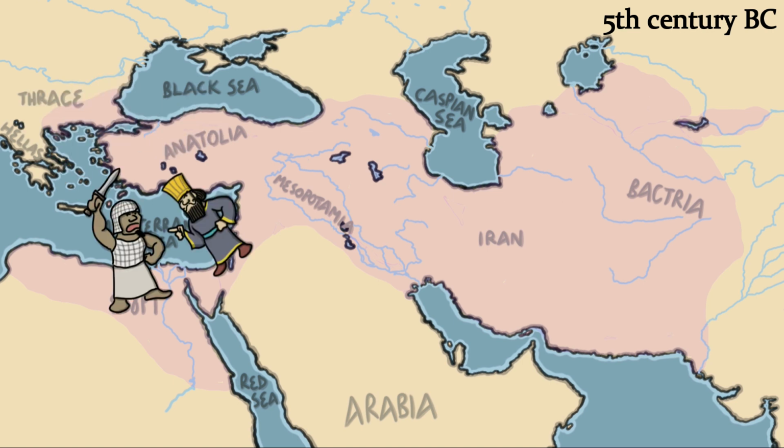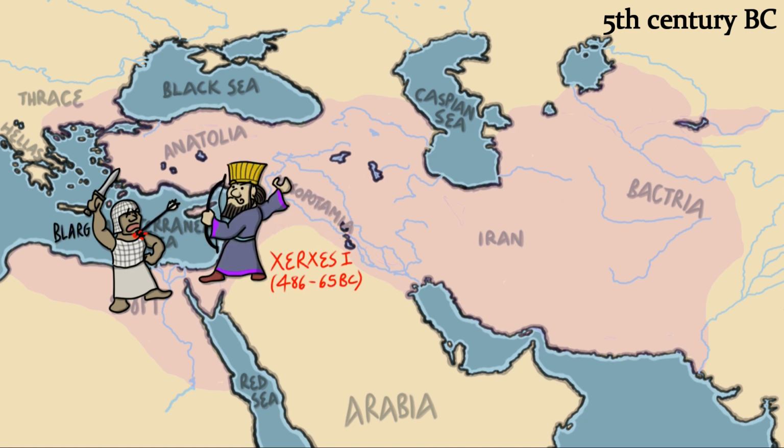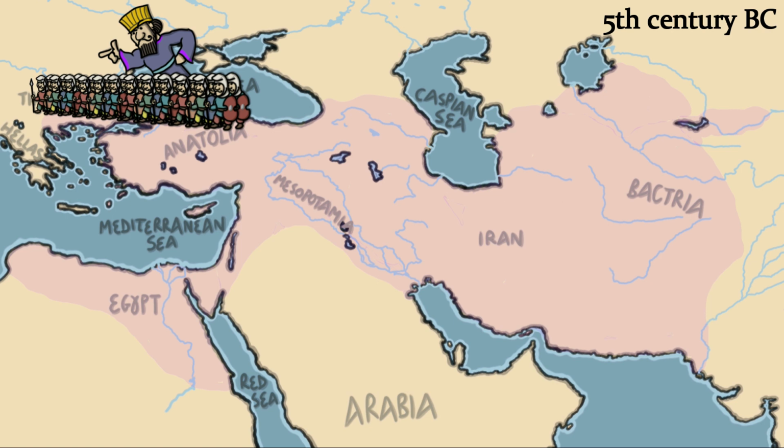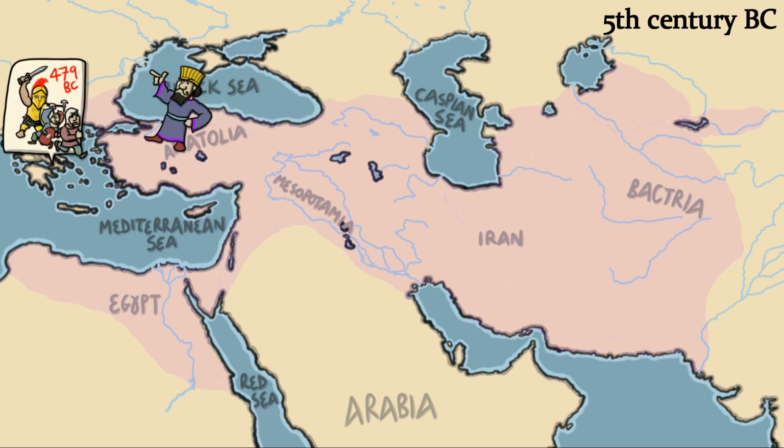Shortly afterward, Egypt revolts, and while Darius fails to crush this, he dies in 486 BC while preparing to do so. His son Xerxes I reestablishes control of Egypt, then launches a second invasion of Greece in 480 BC. This soon flounders, and a year later, the remnants of the invasion force are defeated at the Battle of Plataea, forcing the Persians to withdraw.